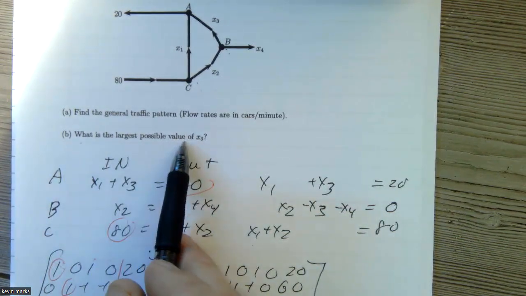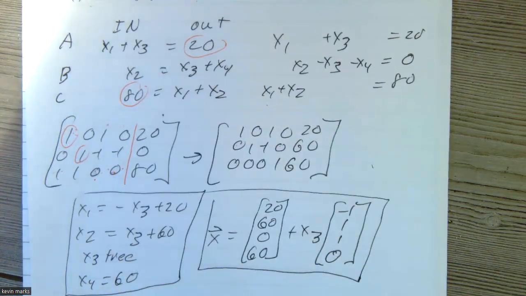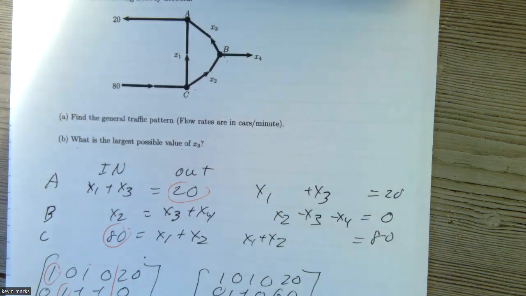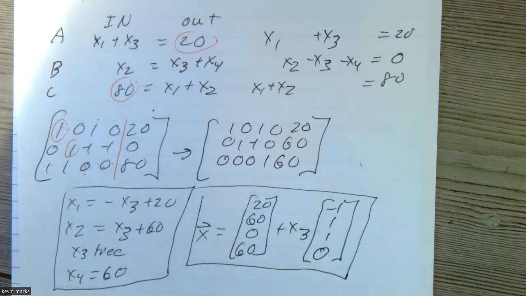Okay. So what is the largest possible value of x3? Man, this would be great if we were in class. You could tell me what the largest possible value of x3 is. I mean, if you just went back to the picture, you probably could figure it out, okay? But keep in mind what these things represent, right? These x values are talking about how many cars are flowing on this road per minute, okay? So these numbers can't be negative, right? I mean, otherwise you got people going in reverse. I don't even know what that would mean. That's gibberish, basically. You can't have negative numbers, right? So, what is the largest possible value that x3 could be?